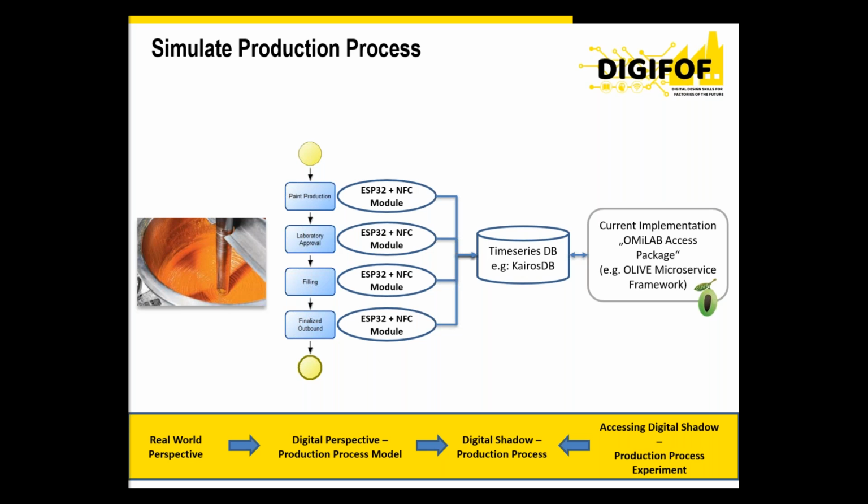Now there are 3 major aspects important for simulating the production process, and in specific for our production process sample. The first one is that we have a mapping from the real world to the digital world, so from the real mixer to a BPMN task. The second aspect is the usage of logs as an extension of the digital model. And the third, the final aspect, is about how to access these logs from outside.